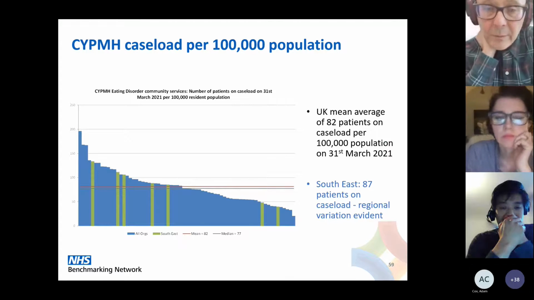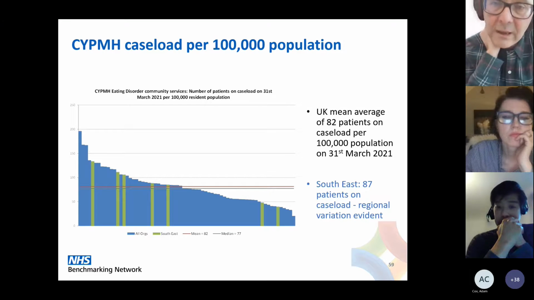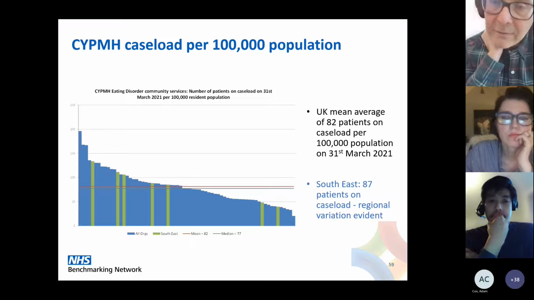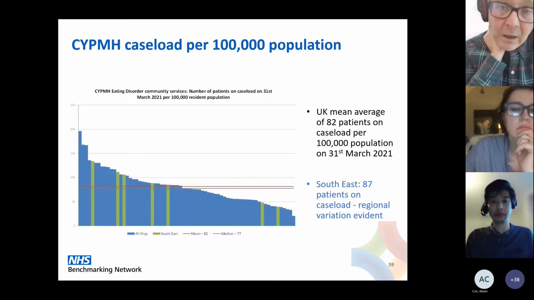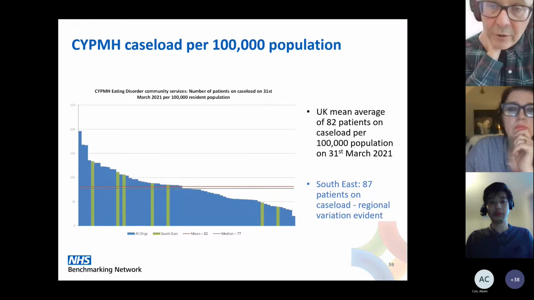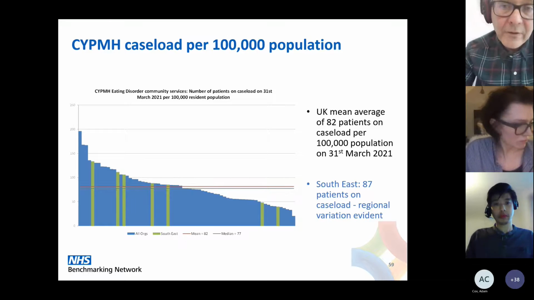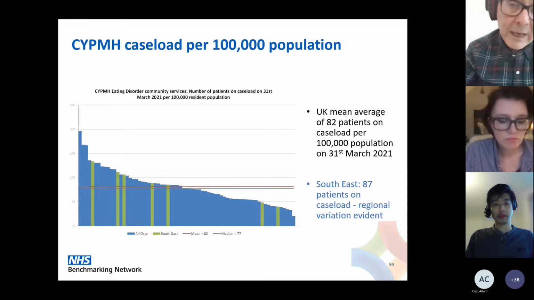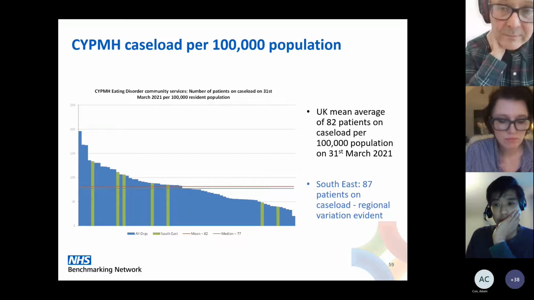And then just moving on, Ellie, the overall caseloads being supported. Nationally, it's 82 per 100,000 kids. Remember, that compares with about 1,900 or just over that. Sorry, it was 2,700, wasn't it, for the region for overall CYP-MH. So the region there is about 87. So it's about 3% of the region's CYP caseloads that are specific eating disorder referrals. So again, it's something we need to reflect on now, whether we feel that's an appropriate mix within the overall portfolio. Do we have enough dedicated ED capacity at about 3% of CYP-MH provision?